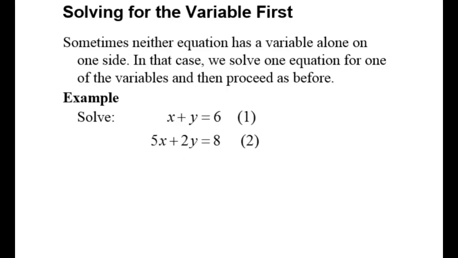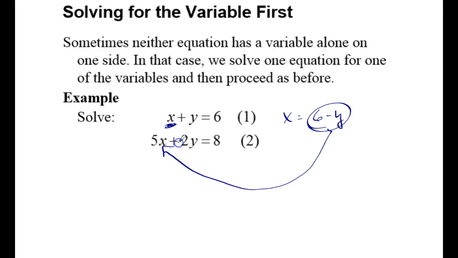So again, if I have a system that doesn't say x equals or y equals, you need to choose to either solve for x or y first. And it doesn't really matter. You could solve for x in the top equation or solve for y in the top equation. Anything with a leading coefficient of 1 would work. So I'm going to solve for this top x. You could solve for y if you'd like, but I'm going to say x is 6 minus y by subtracting y from both sides. And I'm going to plug it into the bottom. So that's an x value, so I'm going to plug it in here.